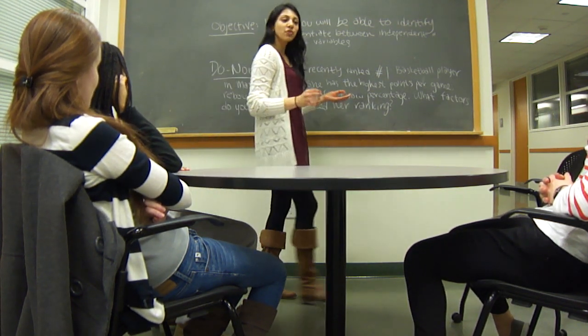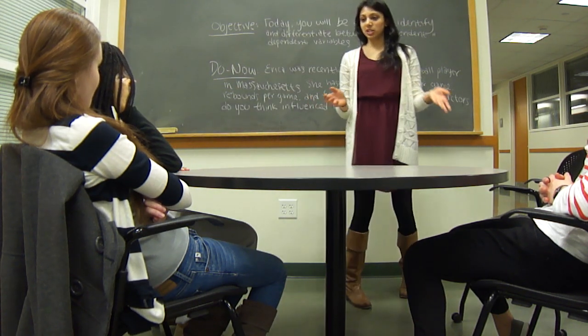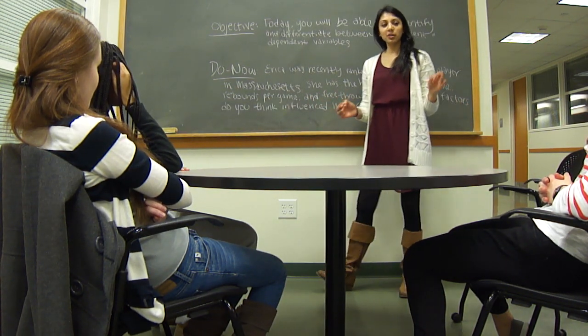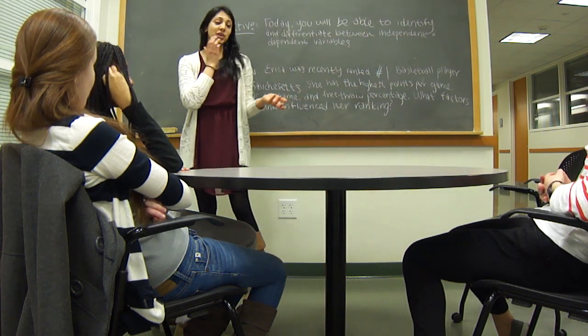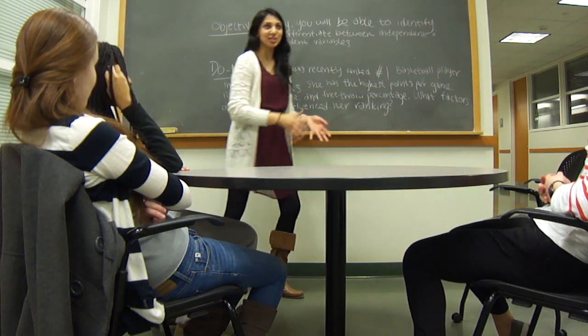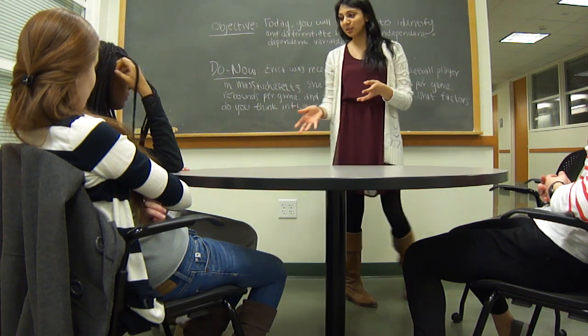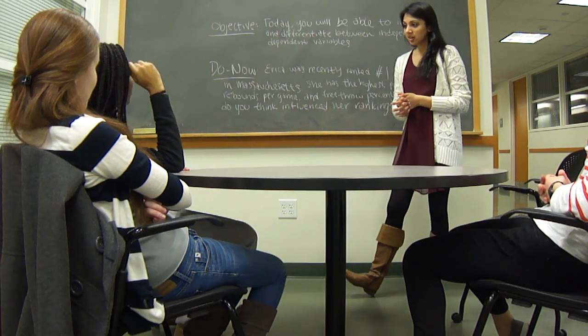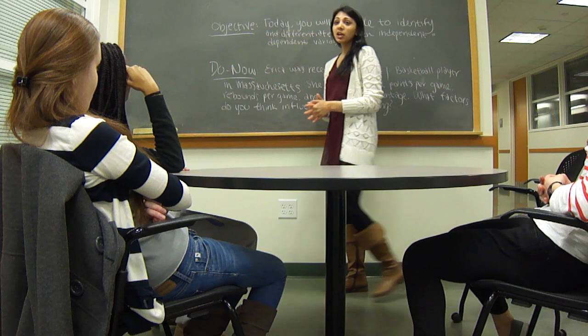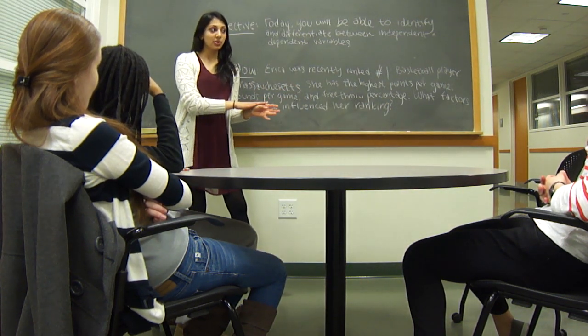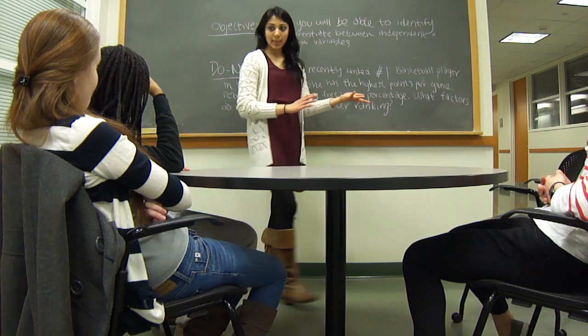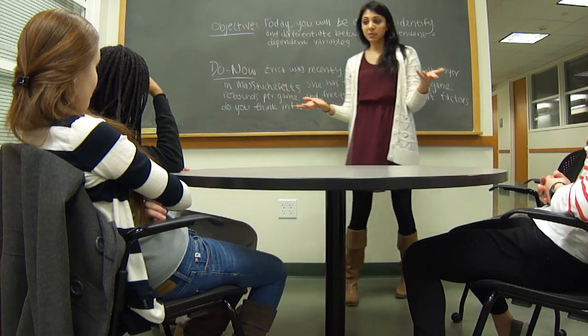So what are the two variables that are involved in this experiment? What's one of the variables, Lindsay? The breakfast. The breakfast, right? The healthiness of the breakfast. And Erica, what's the other variable involved in this? Her performance on the test. Her performance on the test. Great. So these are the two variables that are involved in this experiment. And one of the variables is the independent variable, and the other is the dependent variable.